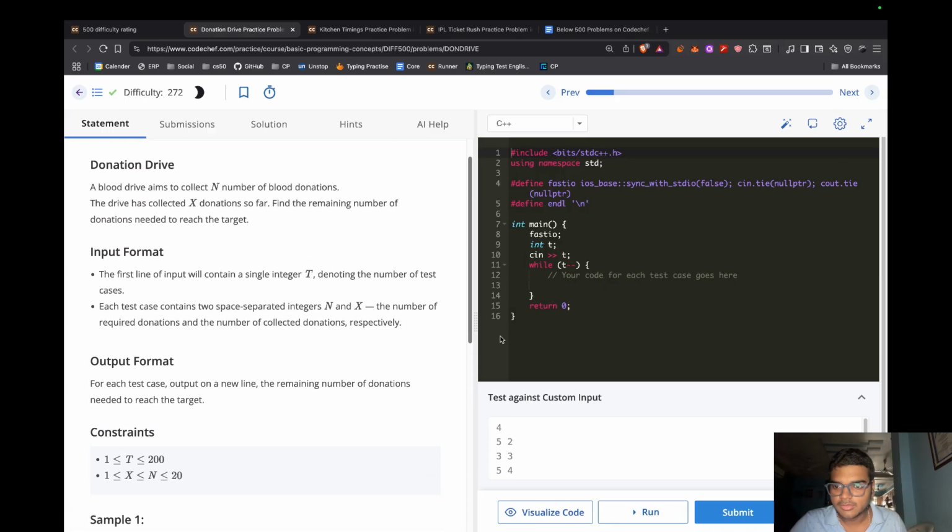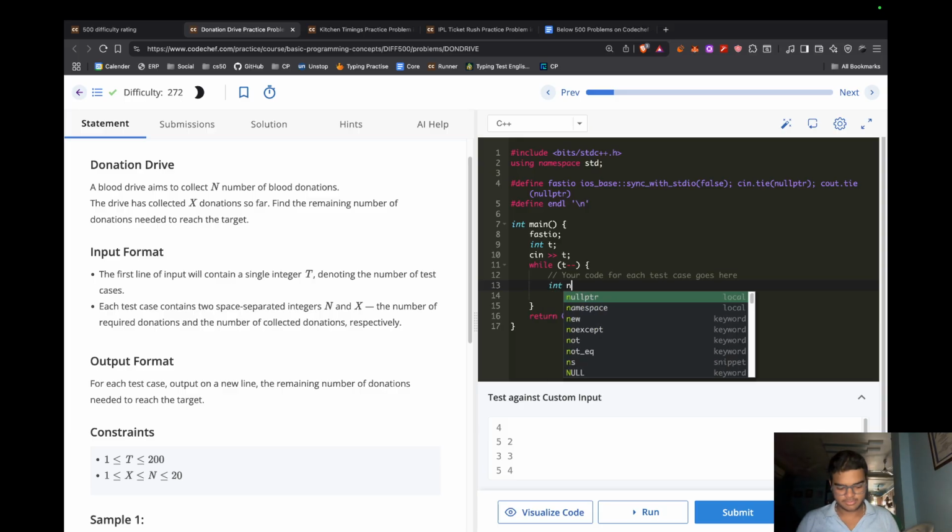Okay, so first we have written the code for the test cases, where we input t and then loop while t minus minus, and inside it we write the code. int n, x.